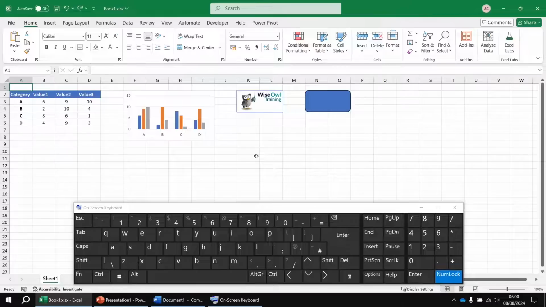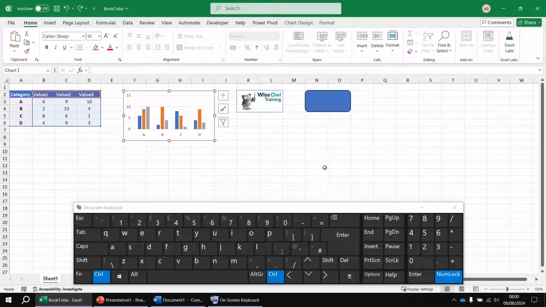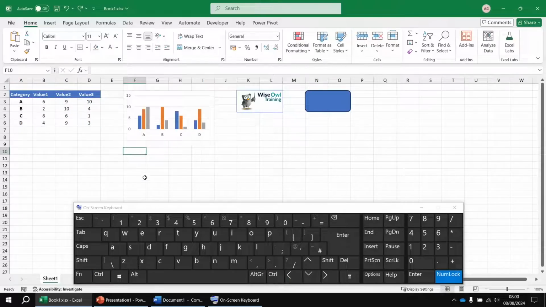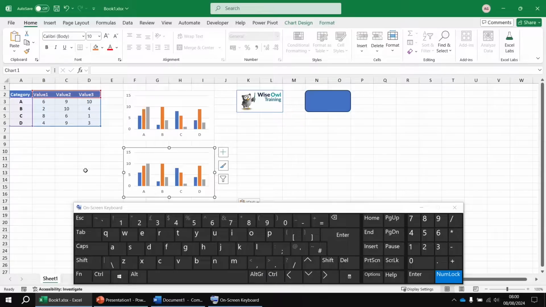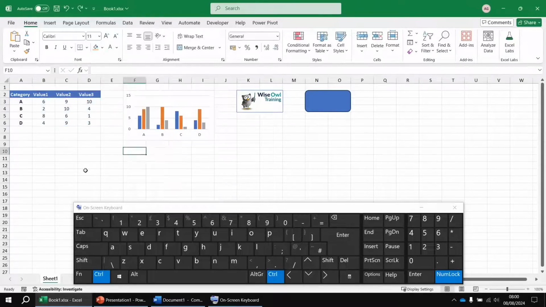If you ever need to duplicate some sort of drawing object in a Microsoft Office application, I'd be willing to bet that you probably already know how to copy and paste something. And you may even already know the keyboard shortcuts for doing that. I could select an object and press Ctrl and C to copy it, click somewhere else and press Ctrl and V to paste. That's pretty quick, but there is actually a quicker way to do it as well.